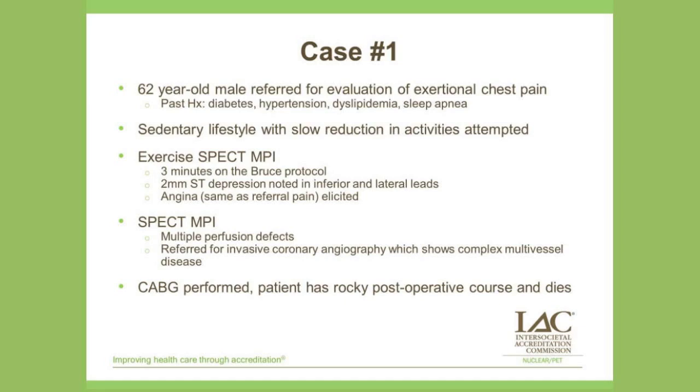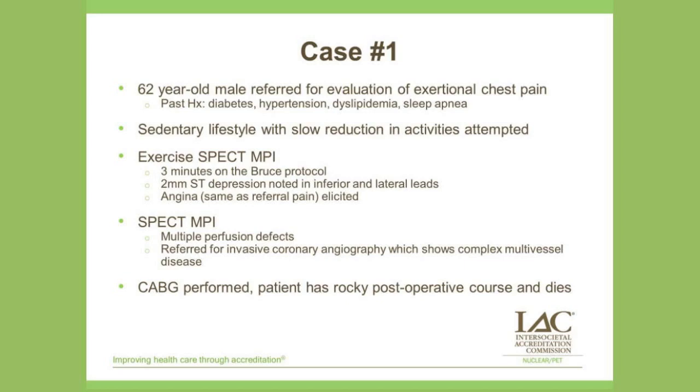He has 2 millimeters of ST depression noted in both the inferior and lateral leads, and those ST depressions persist into recovery, and he develops angina, which is the same as his referral pain. It is important to note whether the pain elicited is actually the same as what they were referred for. On his SPECT MPI, he had multiple perfusion defects, and he was referred for invasive angiography, where he was found to have complex multivessel disease, and he ended up having CABG performed. Unfortunately, he had a rocky postoperative course and passed away. This is not a surprising picture for a very abnormal stress test.